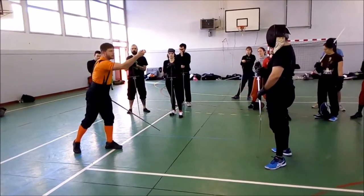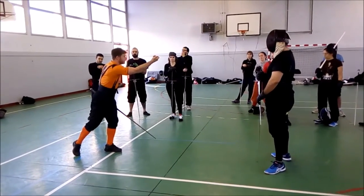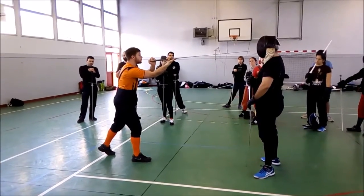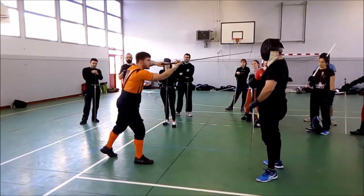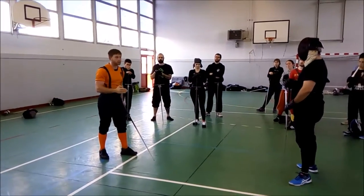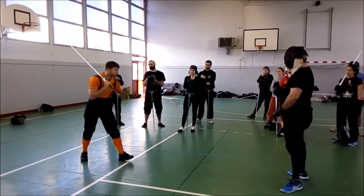Important is that I don't keep my right hand in the center, I control the center by keeping it slightly on my left. So if I end up my cut right here in the middle, I'm in a weaker position. There's a clear line still towards me. If I'm on the side, I control the center. It's a very important difference to be in the center or to control the center. Does that make sense? Okay, good. That's something I want you to focus on.